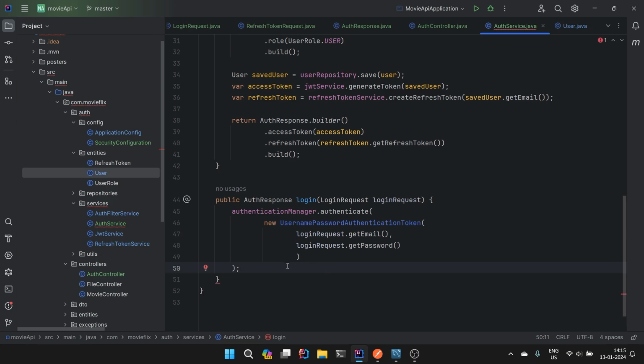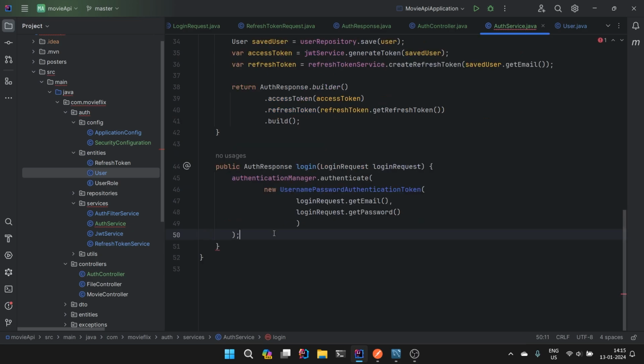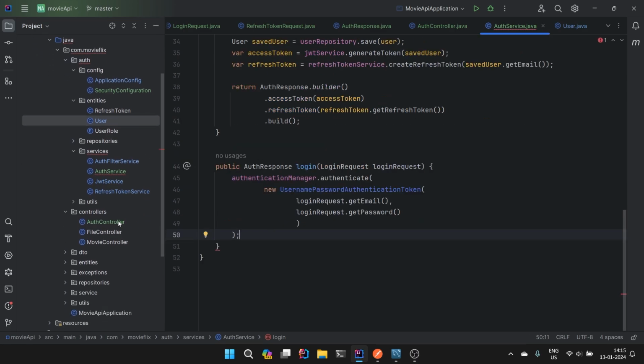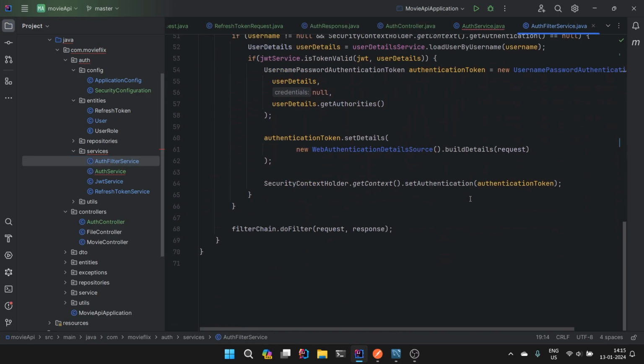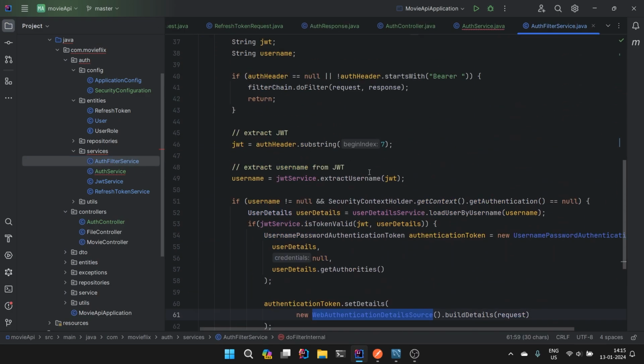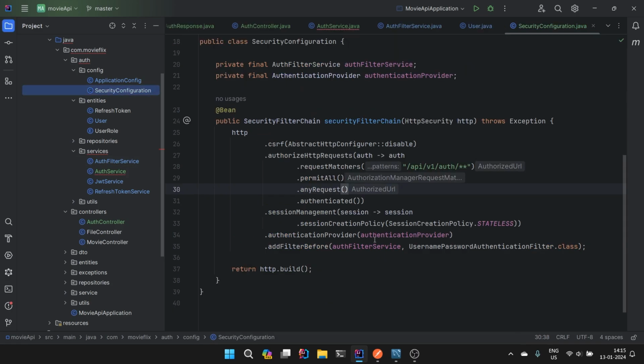Okay, and it will return an authenticated object, which is not of use here because all things we have already done. I'll tell you, in the authentication services we have done, we are checking here also, and in the security configuration we have already provided the authentication provider, right?